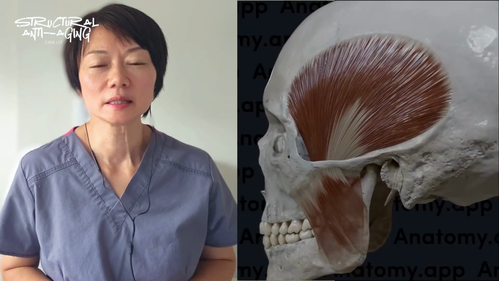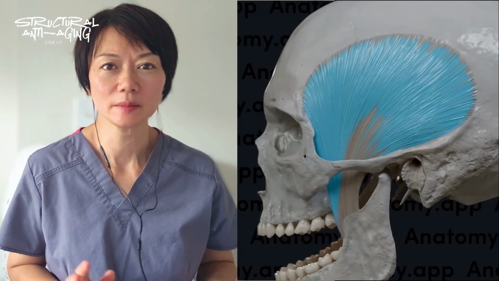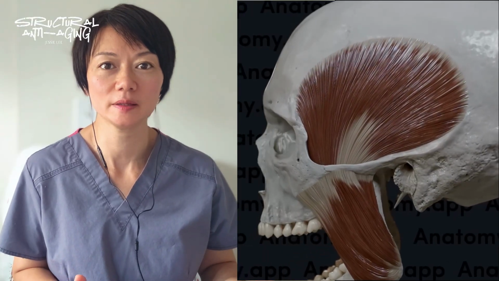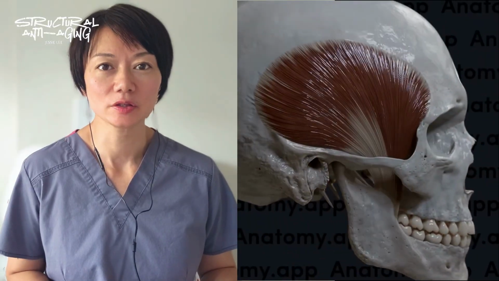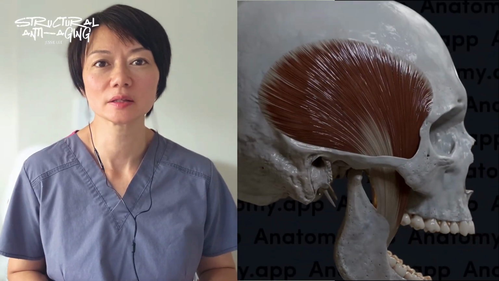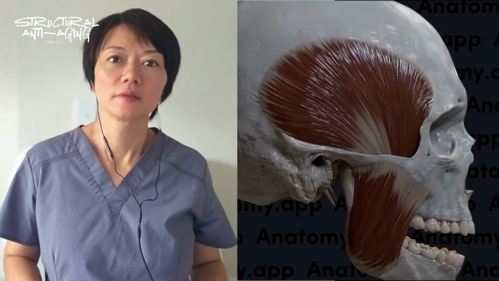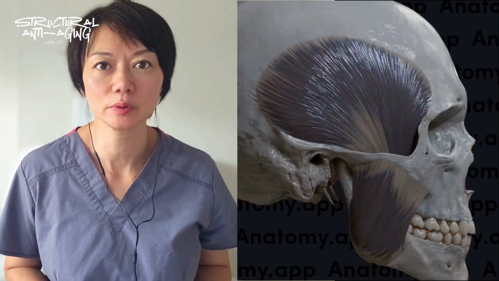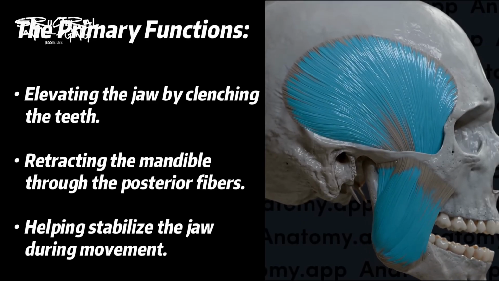You can clearly see the movement pattern of the temporalis muscle. Almost every animation or explanation you can find online shows this same movement pattern. However, there's another movement pattern that is often overlooked. Before we discuss that, let's first review the conventional understanding. This is a function you will find in almost every anatomy textbook or search engine. Its primary functions can be summarized as this.